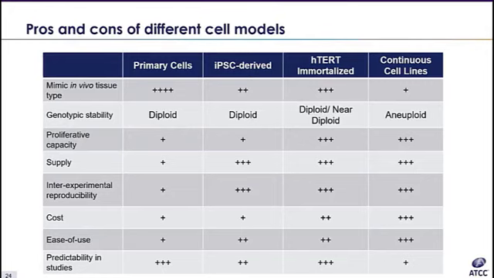Lastly, we'll discuss the cell type that is the best model for in vivo predictability and biological relevance, the primary cell. A primary cell is usually isolated from normal adult tissue, so no genetic instability. However, for large-scale screening, there is a potential problem: not enough cells from a given donor. The use of new donors will introduce biological variability in your experiments. So each model has its own strengths and weaknesses. However, as you move from basic research to more clinical-like applications, you need to choose a model that most closely matches up to your research needs.